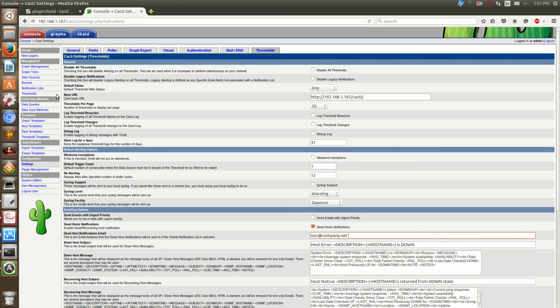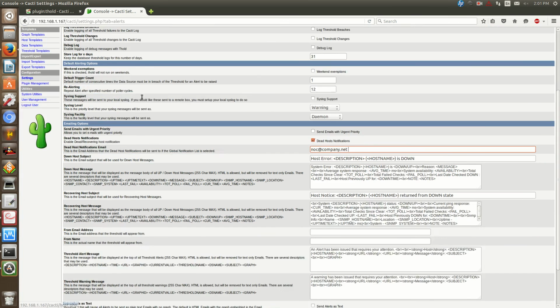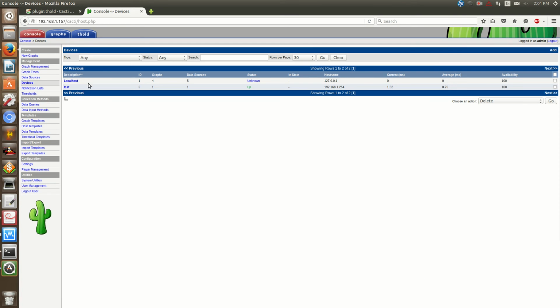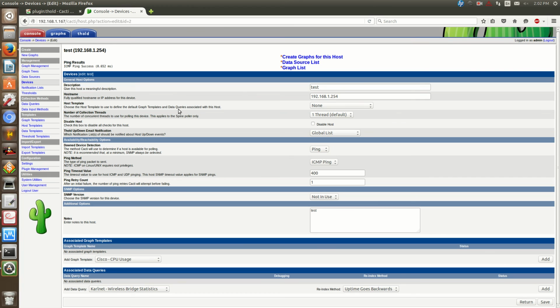Now, to apply the settings to a specific device, you'll go over to the devices tab and then click the device that you want. Actually, let's take a step back. You don't actually have to do anything on the specific device.